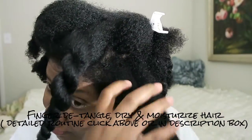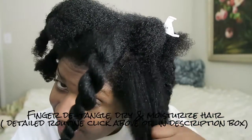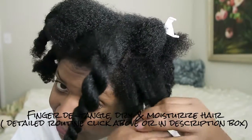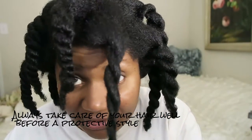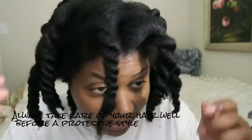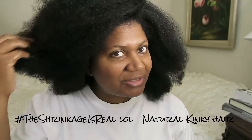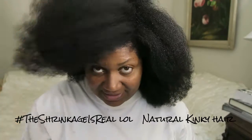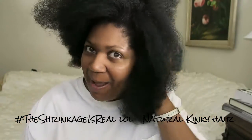I try to avoid combs and finger detangle a lot. So if you do this really well, you can avoid combs and avoid breakage. Before every protective style, I always make sure I moisturize my hair really well and my scalp. And I also always trim my ends. So there's still a little bit of shrinkage, but I did trim the ends. So we are ready to tame the beast and braid her all up.